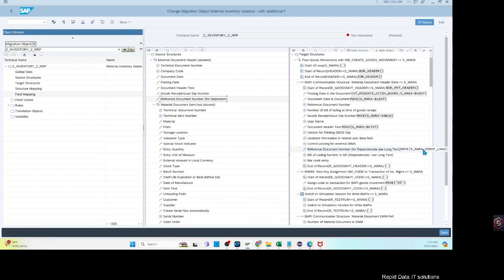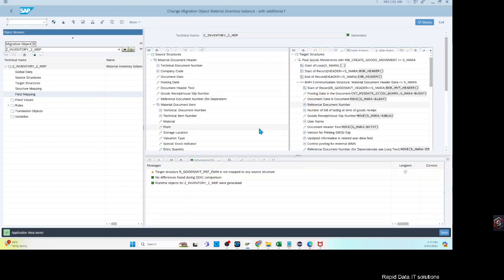Now the field is mapped, so we can save it, and we have to generate this object to make it available as part of the project. When the object is generated, it becomes green here, and you can see the word generated come through as well.